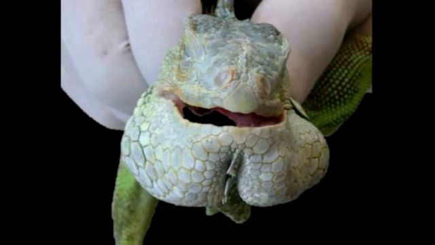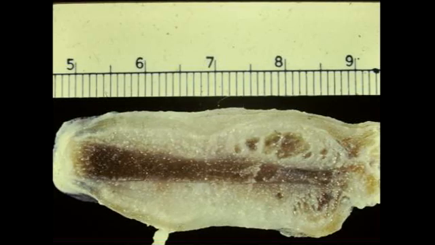But even in well-supplemented animals, if they do not receive a specific wavelength of UVB light, which is necessary to activate their vitamin D and bring calcium across the intestinal barrier into the bloodstream, they will develop this even on well-formulated diets. So iguanas need special forms of UVB light. Here's a long bone in an iguana, and you can see the marked thickening of the cortex, replacement by fibrous connective tissue, even cavitation at one end.